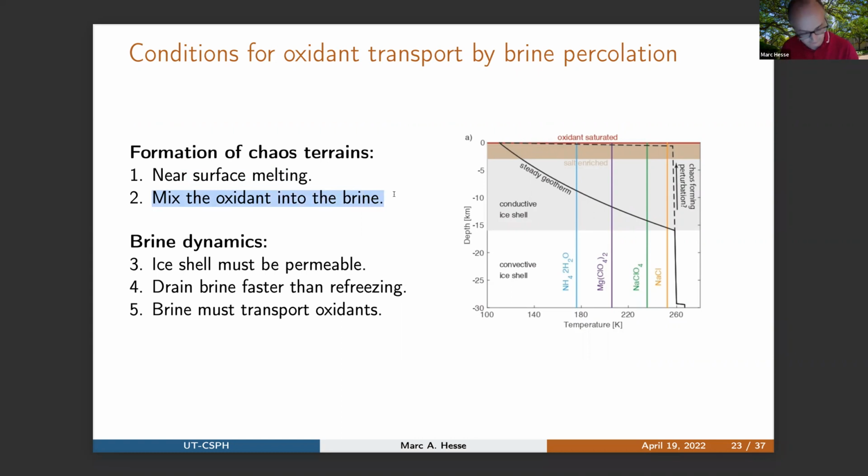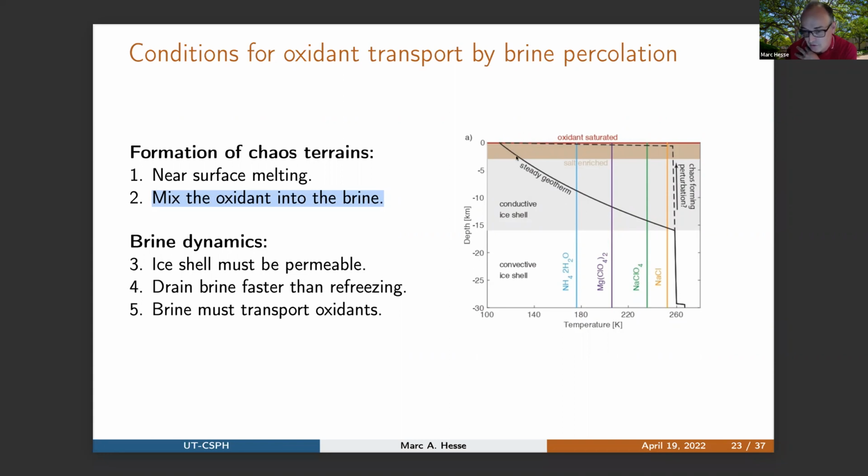And here there are two options, right? Either the mountain comes to the philosopher, or the philosopher has to go to the mountain. So either you need to get the brine, the partial melt, onto the surface, as is potentially suggested by some of these sodium enrichments that you see, and maybe by this mottled topography texture, or you simply need to have the oxidants buried more deeply in the ice. And that's my favorite. No matter what, on the left here is a steady geotherm, where you see that there's essentially a ductile ice that is close to the melting point.